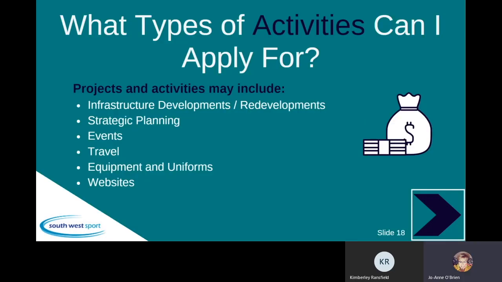You say, what types of activities can I apply for within that grant? The projects and activities may include infrastructure development, redevelopments, strategic planning for your club. That's your strat planning, your business planning, and your events planning. That's very helpful. You can also look at events, travel, equipment and uniforms for your club, and your websites. That's your websites, your social media platforms.